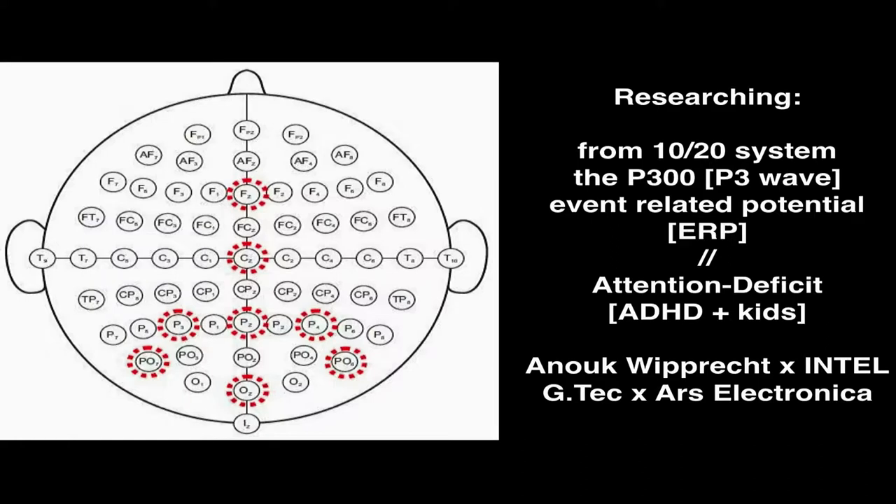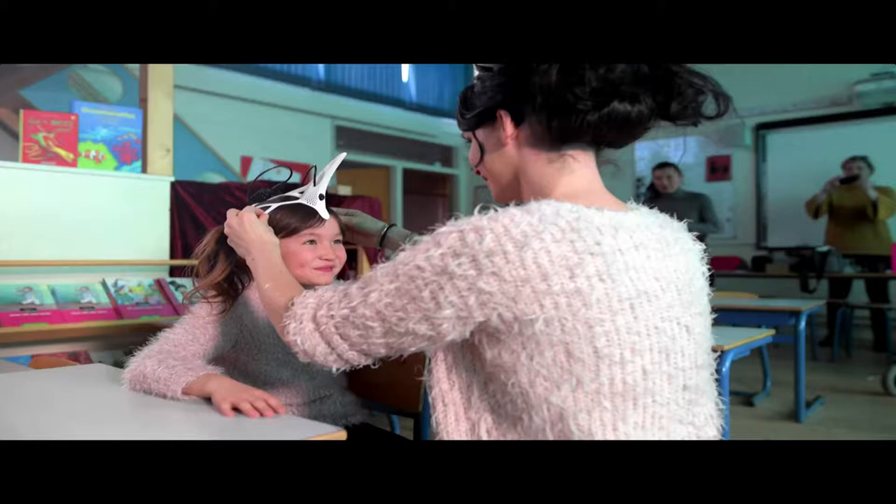For me, this is really important — instead of giving children medication, which often happens with ADHD where parents go to the doctor and the child is just being a child, this system makes children understand how their brain is working. By making it a playful act — a unicorn they can put on and take off themselves — we get them easily into the right mood. At the end of this year at Ars Electronica, we're open sourcing this project. We're building a set with G-Tech called Unicorn with eight electrodes, and we're going to do hackathons with it as well.